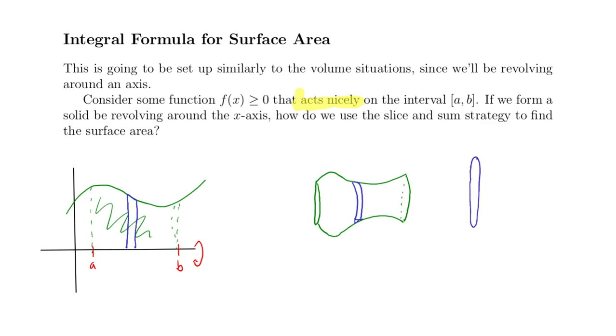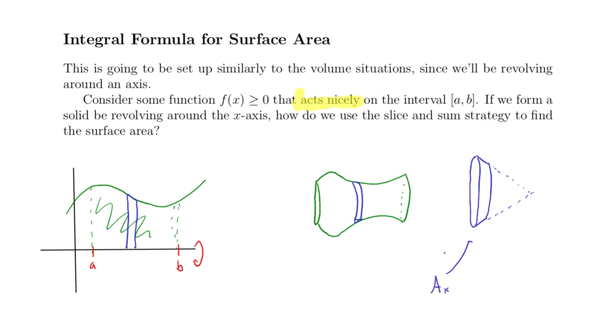This almost looks like a shell, except for us, let me see if I can draw this better. There we go. Oh, that's the wrong way. It's going to go like that. There we go. It's going to be like a cylinder, like one of our shells here, except we're going to have these tapered edges. Really what this is, is a portion of a cone. And so what we need to do is figure out the surface area of this piece, not a volume anymore. We want the surface area of this little shape here.